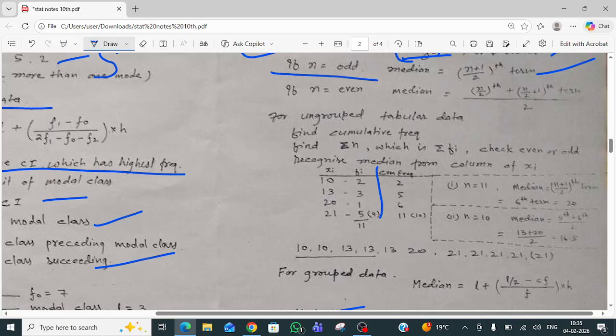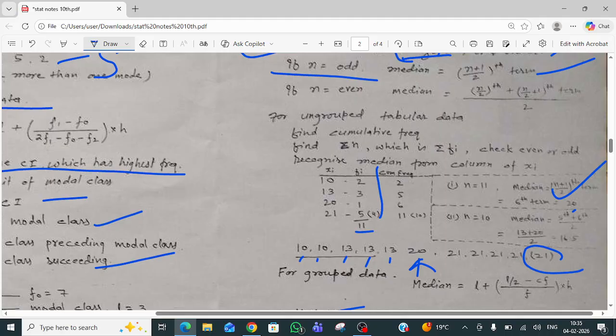So let's say there are 11, an odd number of students. So median will be which term? Median will be the 6th term. 11 are there, so 5 from this side you cut, 5 from the right side you cut, 1 will be in the middle. That's the sixth term. So we can devise a formula: median is the (n plus 1) by 2th term. In this case, 11 plus 1, 12 by 2, so sixth term. So sixth term is 20. You can check in this data, 1, 2, 3, 4, 5, 6, the term is 20. This 21 is not part of this question.